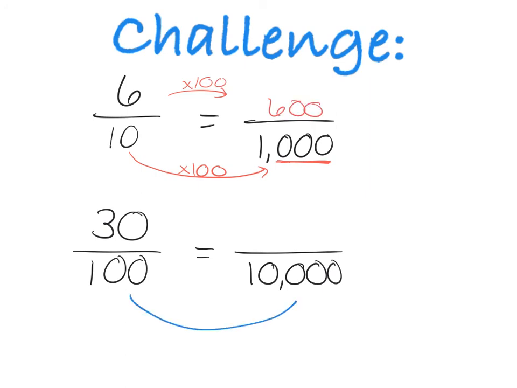So on this next one, kind of the same idea. There's two here, two here. We're missing two. So once again, that is times 100. So then 30 times 100 is going to give me 3,000. Something also you might think about noticing is that there are two zeros here. There are three here. There's always one difference. There's no zero, one zero. So if you notice here, there are four zeros, three zeros. This one has two zeros and one. So they're always one difference, one zero away from each other. This isn't always true, but this works when we're doing tens, hundreds, thousands, ten thousands.